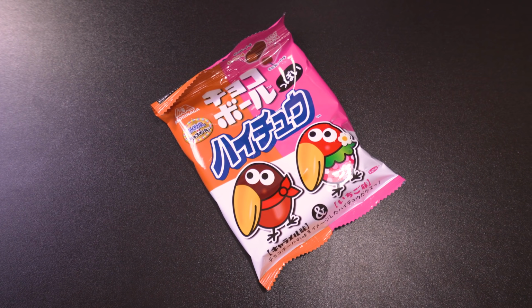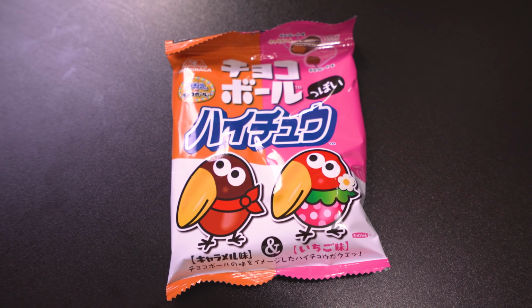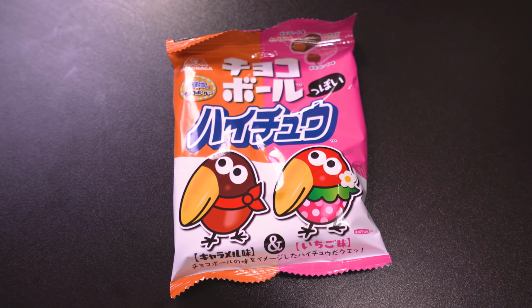Speaking of collabs, we've got another. No! But in reverse. It's a choco ball Haichu. Yep. So the other one is a Haichu choco ball, and then this one is... Oh, there's two flavors right here. Yeah. You can kind of read it in the katakana. There's chocolate with a caramel inside, and then that one looks like a strawberry with chocolate inside. Yep, and it actually says, this pack includes a mix of chocolate, caramel, and strawberry chocolate Haichu. I didn't even need you, pamphlet. I can read. Like kindergarten level.